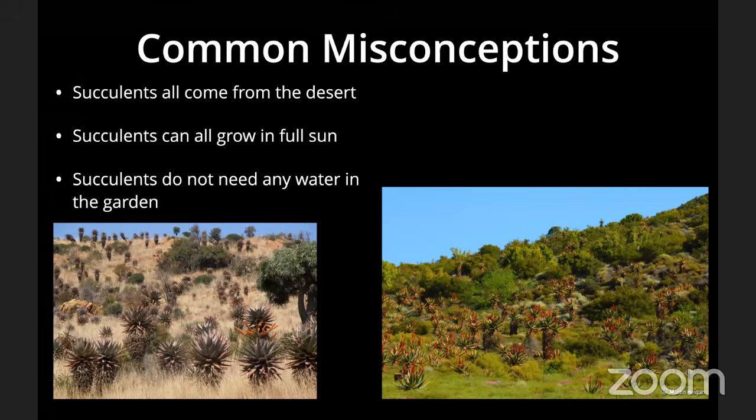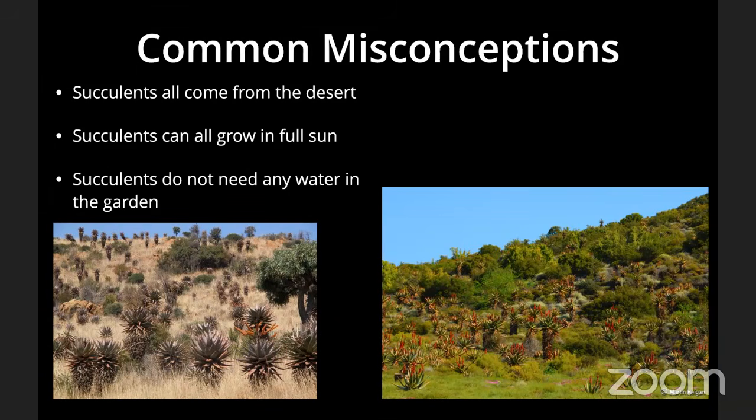One of them is that some people just think that all succulents come from the desert. Some succulents come from the desert, but a lot of them come from other semi-arid climates. And so here is an example of a couple of different species of aloe in habitat in South Africa. We have a lot of great plants from South Africa, including the aloes, that grow really well here because a lot of South Africa is a semi-arid climate, just like our Mediterranean climate here. But it's not all true desert. So where a lot of aloes grow are actually in these seasonally dry grasslands. It's not all hot, blasting, true desert sun.